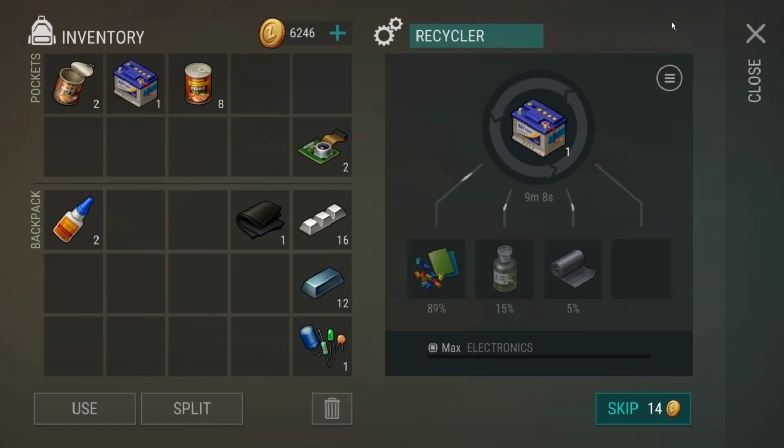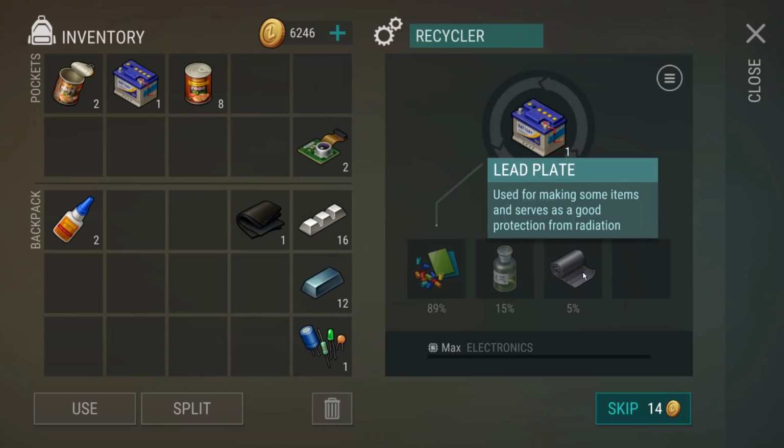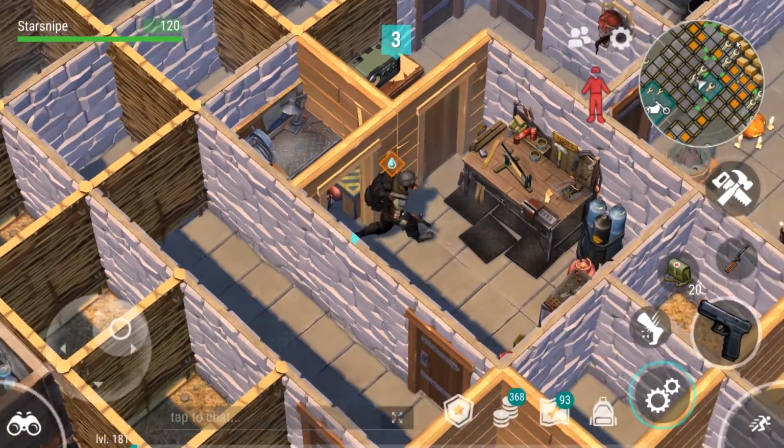But yeah, we need a lot of car batteries, and, well, how many car batteries did we get? I think we got, like, 4 or something from clearing out Bunker Bravo. As much as I'd love to clear this, because it also has a chance of giving us acid, another resource that we got out of Bunker Bravo, in addition to the chance at a lead plate. Currently, this is the only way I know of to acquire a lead plate that we have access to.